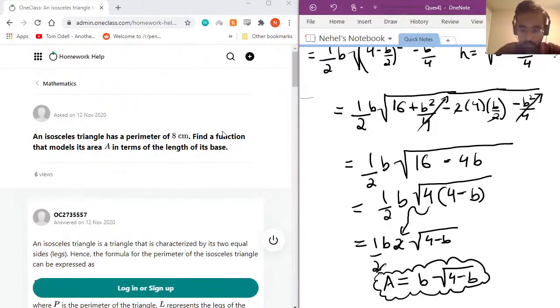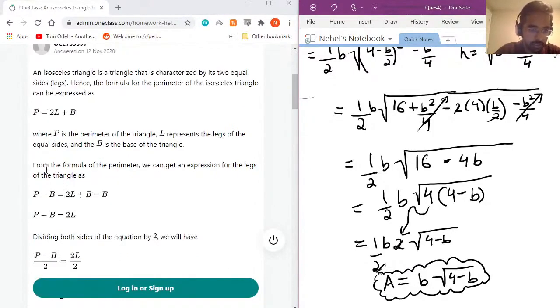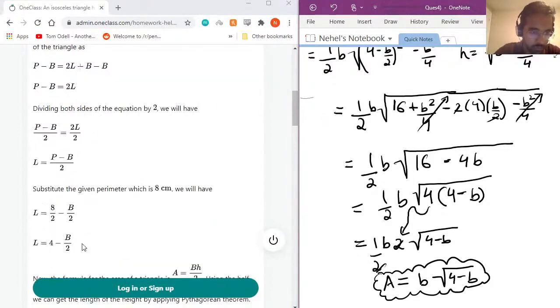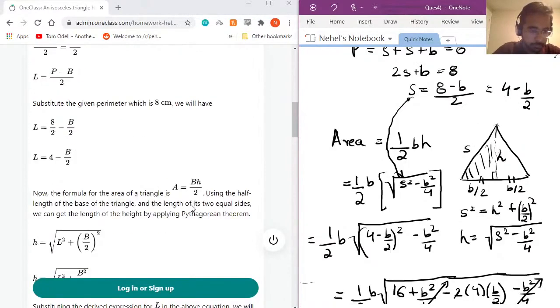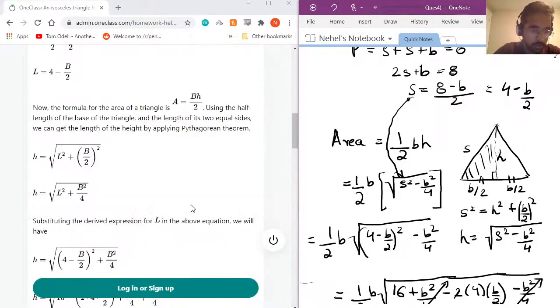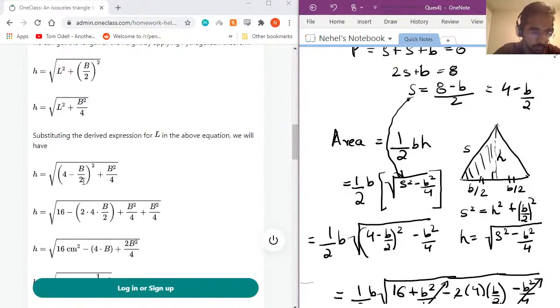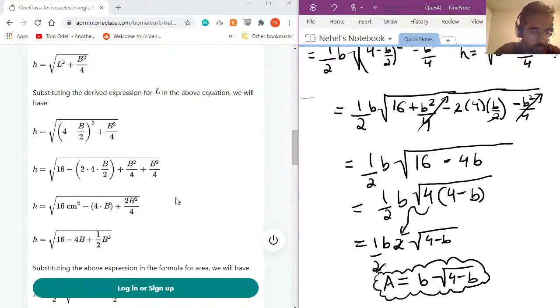Okay, let's look at the answer here. An isosceles triangle has 2 equal sides. Perfect. So the perimeter is this, and then we present the perimeter in terms of the length and height. So that's perfect. So that's what we had gotten as well. So hypotenuse equal to h square plus b square. Perfect. Okay.